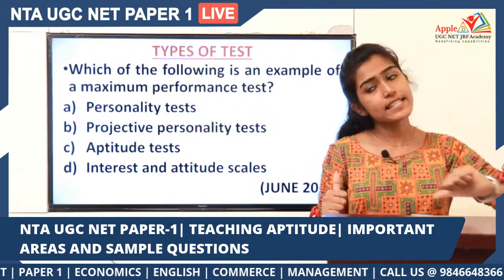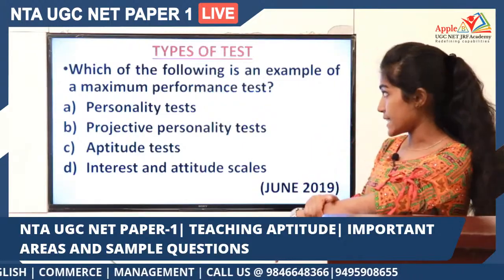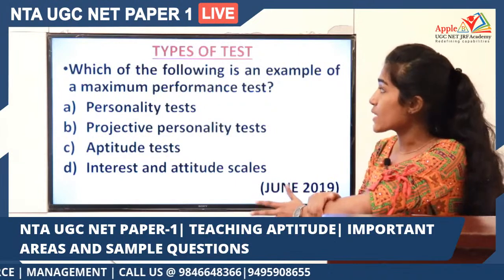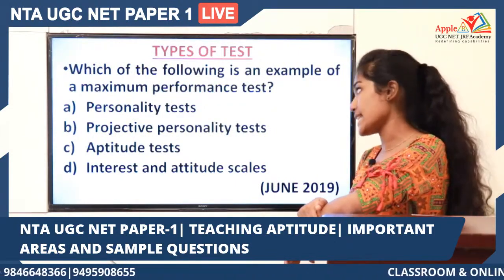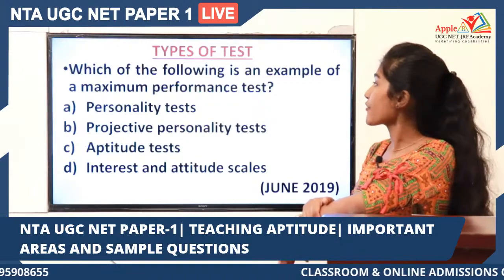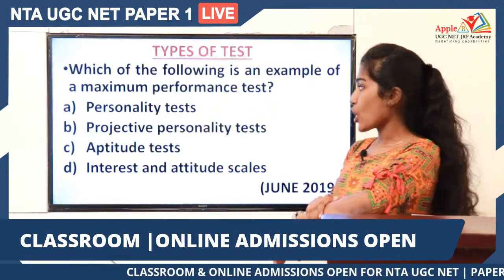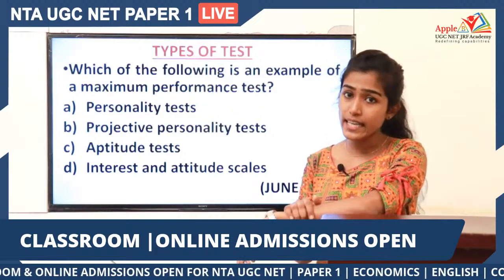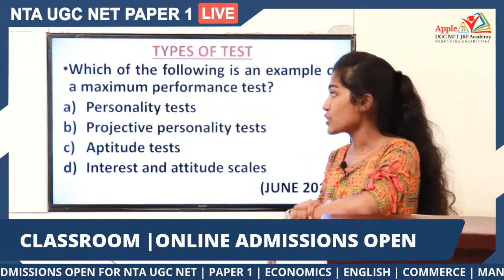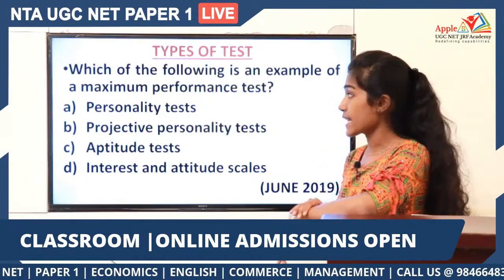Here you have a sample question, which was asked in June 2019. And what is the question? Which of the following is an example of a maximum performance test? From the options, you have to figure out the example of a maximum performance test. So you have to learn each of these tests as well. This is an important area from NET's point of view. You can expect direct questions from these areas as well.